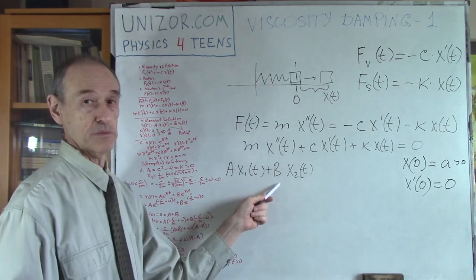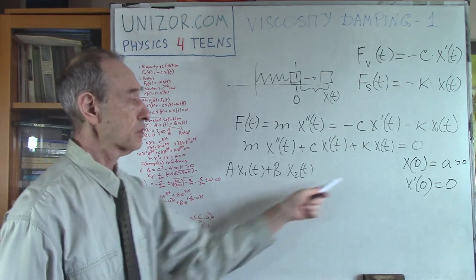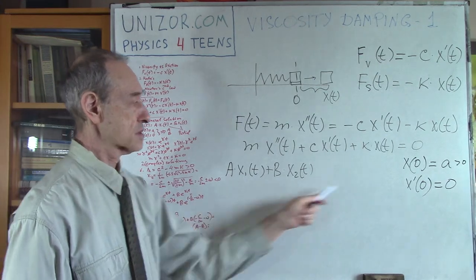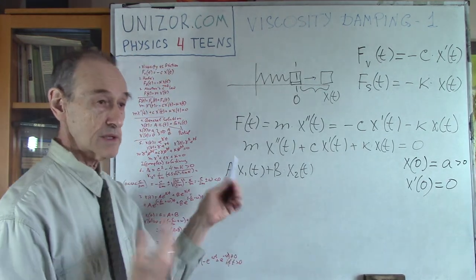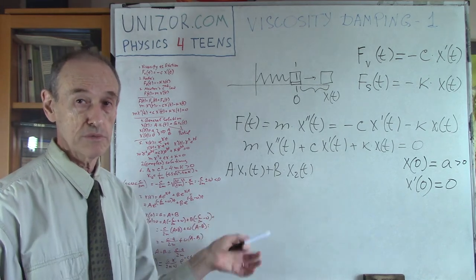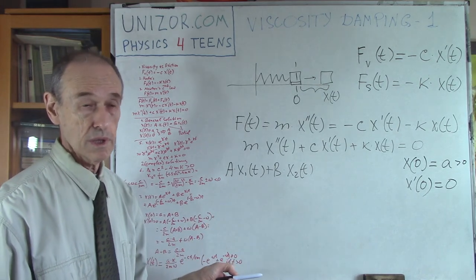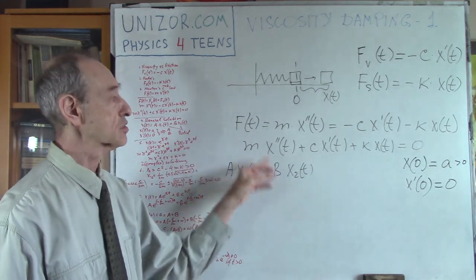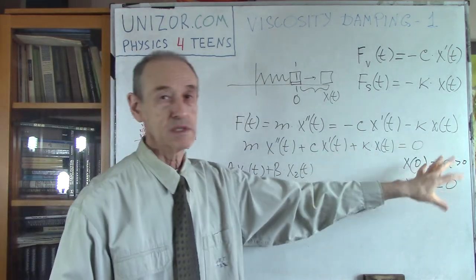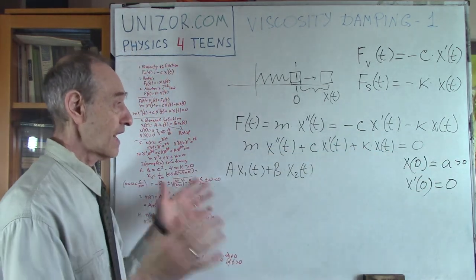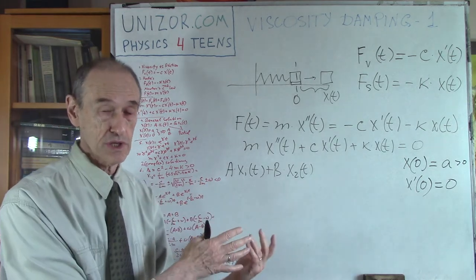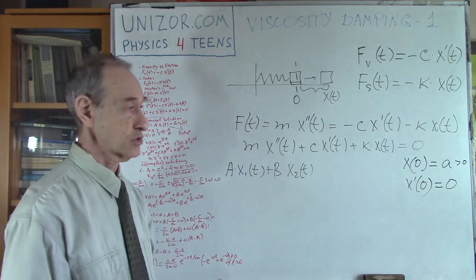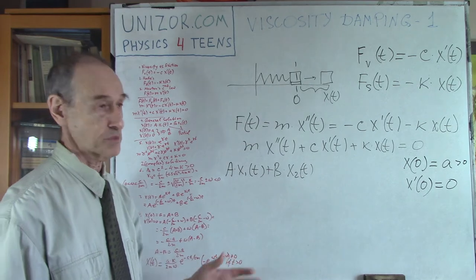So these are two conditions which we will apply after we find two partial solutions. We have to find A and B, and to find A and B, we will use this by substituting zero here, and taking the first derivative and also substituting zero. That would be two equations with two unknowns, A and B, and that would be sufficient to find A and B, and that would be a real concrete solution to this particular differential equation with these initial conditions. Basically, our physics has finished here. Now it's all mathematics. So we have to know how to solve this differential equation and how to find A and B in this particular case.